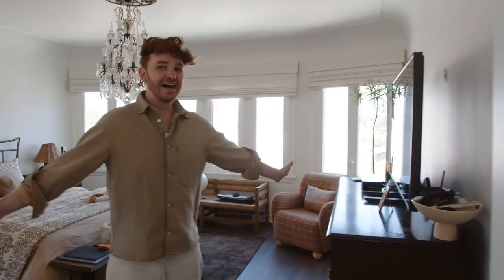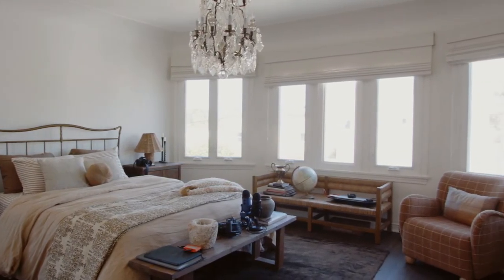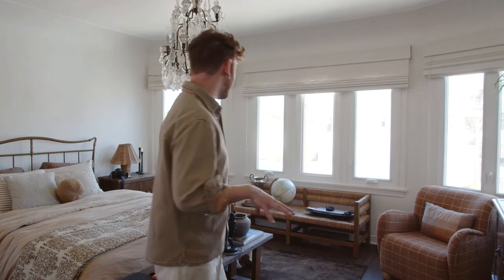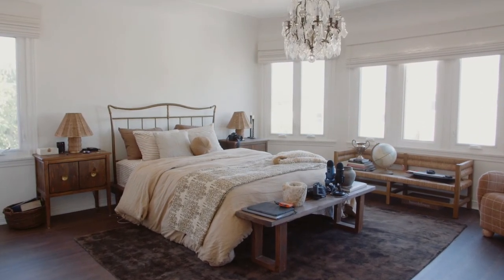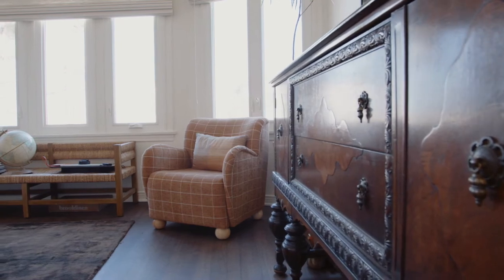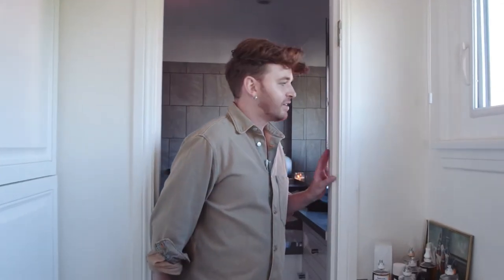This is my bedroom, which I love. It gets the best lighting in the home and has a pop-out bay window. The design is kind of random — I haven't really designed this space intentionally. It has furniture pieces I've thrown in for functional use. I definitely want to keep my nightstands and the bench from Pottery Barn, but I need a new bed — this one's been here for years and is actually breaking. I also have a piece I got for the bathroom vanity that will move in there when I get to that makeover. Through this area is my bathroom, which is currently doorless — we accidentally threw the door away. I kind of want to arch the doorway and turn it into a passageway.